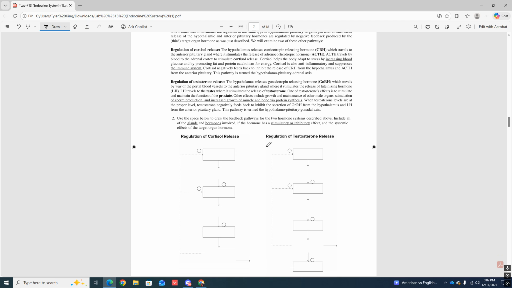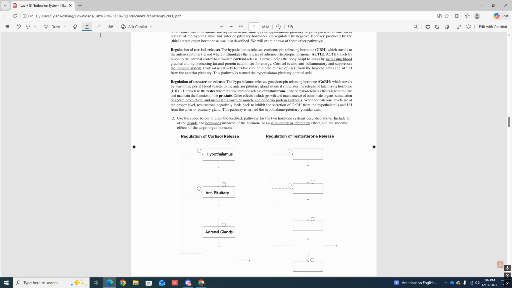So how do we do it with the other ones? How do we do it with cortisol? How do we do it with testosterone? What's going to happen? So for cortisol release, the cascade we're working with is the hypothalamus, anterior pituitary, and adrenal glands. Remember, the first two boxes in a normal pathway are always the same. So we have the hypothalamus here, and then the anterior pituitary. And in this case, the last gland in this cascade, because of cortisol, is going to be the adrenal glands, or the adrenal cortex, to be more specific.